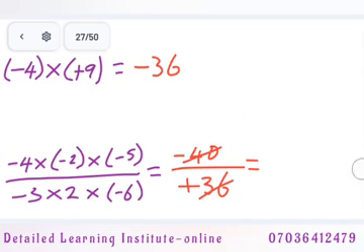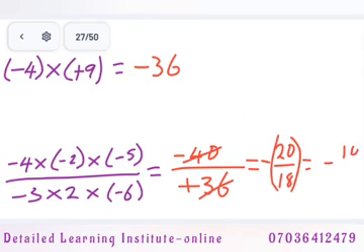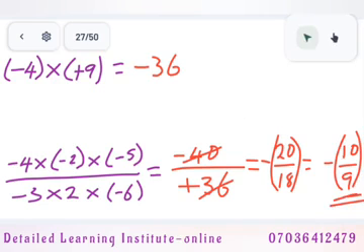So you can see how we work with signs. It's very, very important to take note of sign. 20 over 18. If you do not take note of signs in mathematics, you will get your questions wrong. So our final answer becomes minus 10 over 9. So after solving this question, you have to get minus 10 over 9.